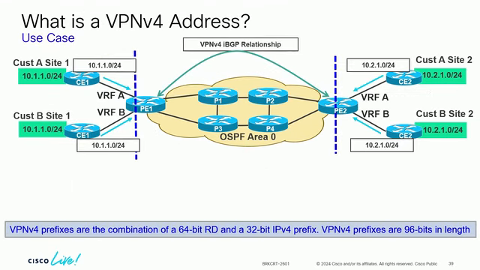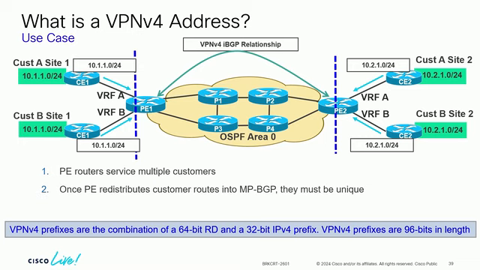So let's take a look at what it actually looks like with this VPN v4 concept. You see on this side, we have a customer A site with the same subnet as customer B. Now we know if we routed that in our core, we're going to have some problems. So we have to do something. We service multiple customers. We have to redistribute those routes into multi-protocol BGP. But they have to be unique, and otherwise they won't be routed. So we do that by using those separate VRFs in BGP. So VRF B. You could have any VRF you want underneath that and redistribute into it.